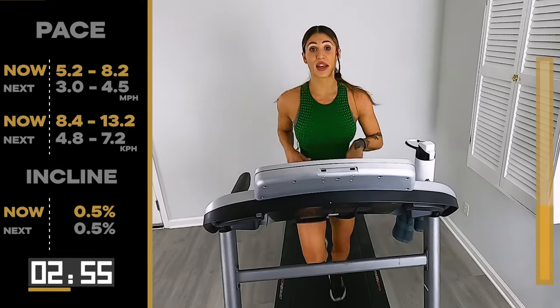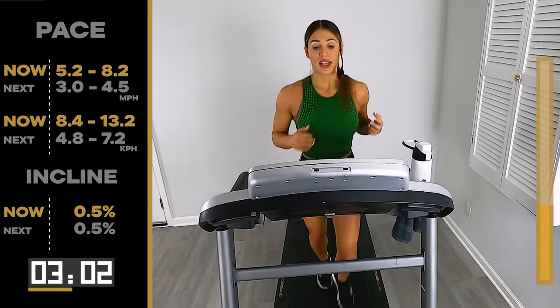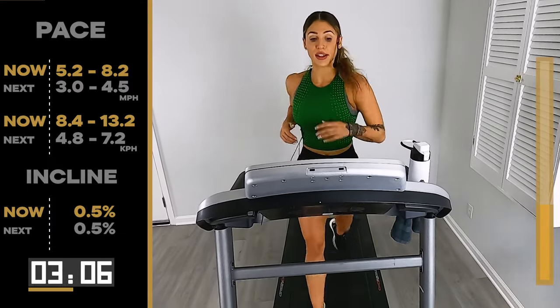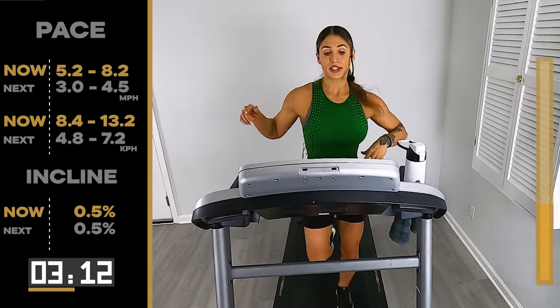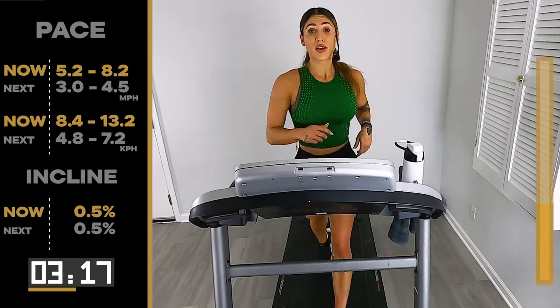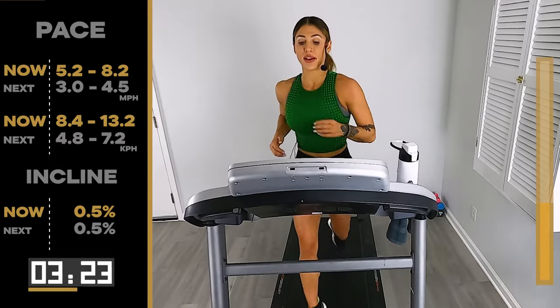This is your moment. This is your time. I'm not gonna let you fail. You got it. Last 3 minutes. The walking part always stays the same. 3.0, 4.5. So when I say recovery, somewhere between 3.0, 4.5. All right, put that big smile on your face. Coming up. We're halfway there.